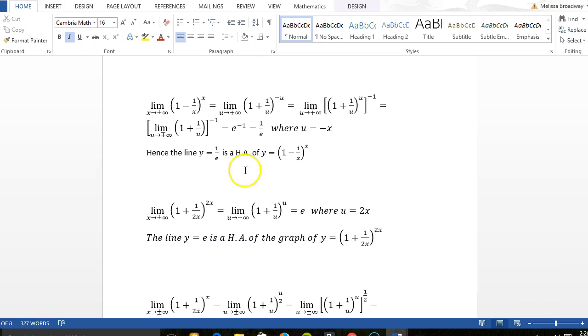And now here's the interesting one. What if I put a minus sign here instead of a plus? I go back to my old drawing board, except that instead of that plus sign we'd like to have had, we got a minus sign here. Well, I let u be negative x. So negative 1 over x is positive 1 over u, and u is just negative x, so x is negative u. They're negatives of each other.